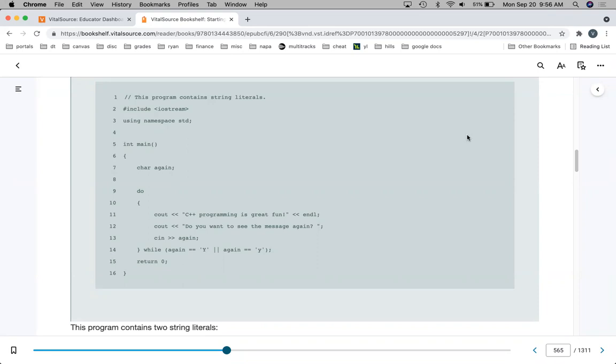But just to emphasize, there's two completely different techniques for storing strings. So when you see a string literal in C++, how is it stored? Is it stored as a string object, or as a C string? The answer is it's stored as a C string, not as a string object. And again, that goes back to the fact that we inherited all of this from the C programming language.